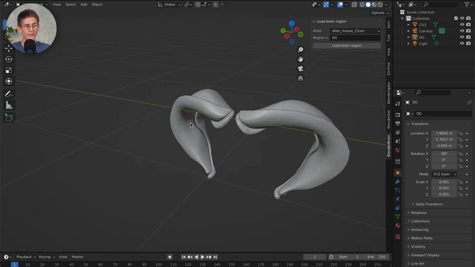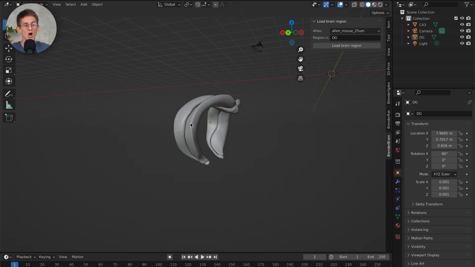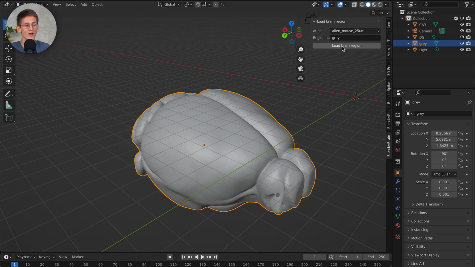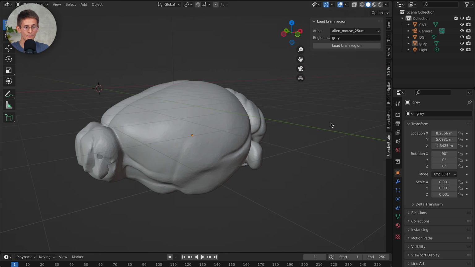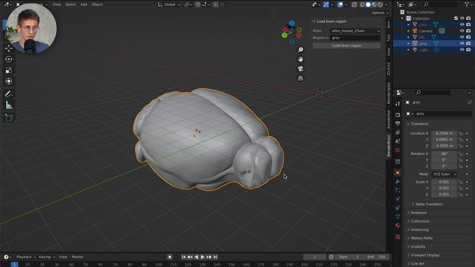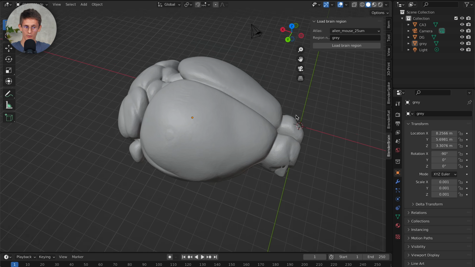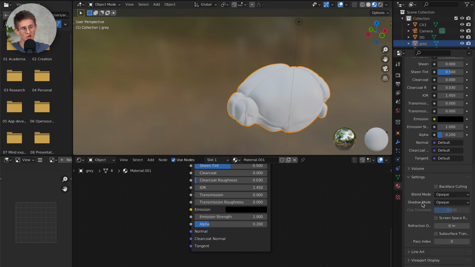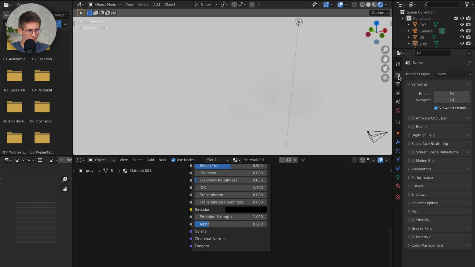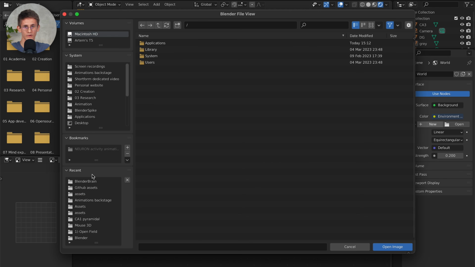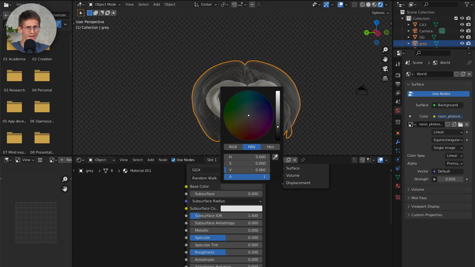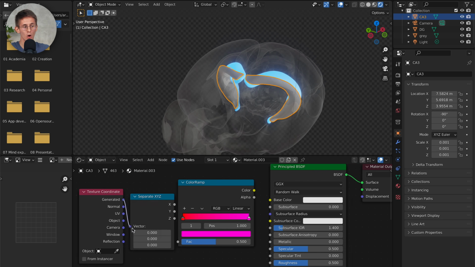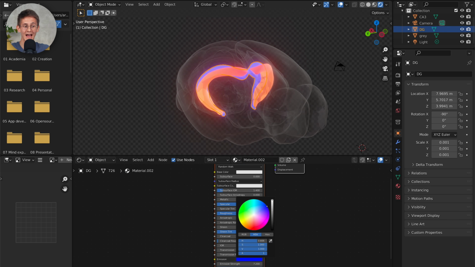And suppose we want to look at where these two structures are located relative to the entire brain. Typing in gray imports the entire gray matter, and since hippocampus and dentate gyrus are subcortical structures, we can't really see them now. Let's change that. Make the gray matter almost transparent, change the environment settings so that there is some backlight, and color the brain structures. For instance, let's make the dentate gyrus glow with blue, and add this subtle gradient to the glow of the CA3 region along the x-axis.